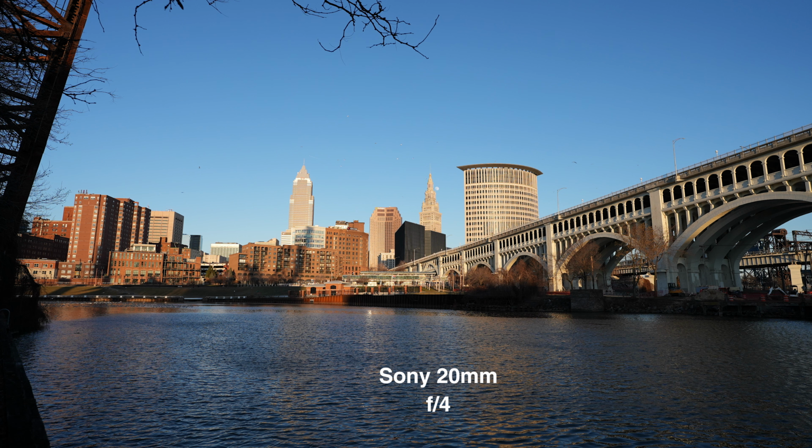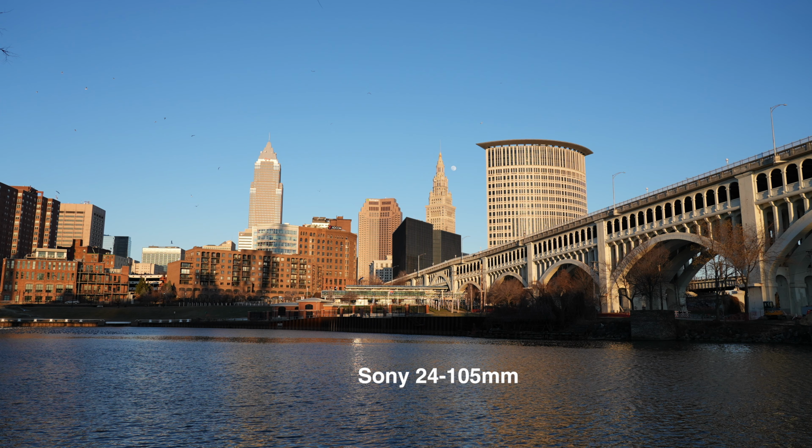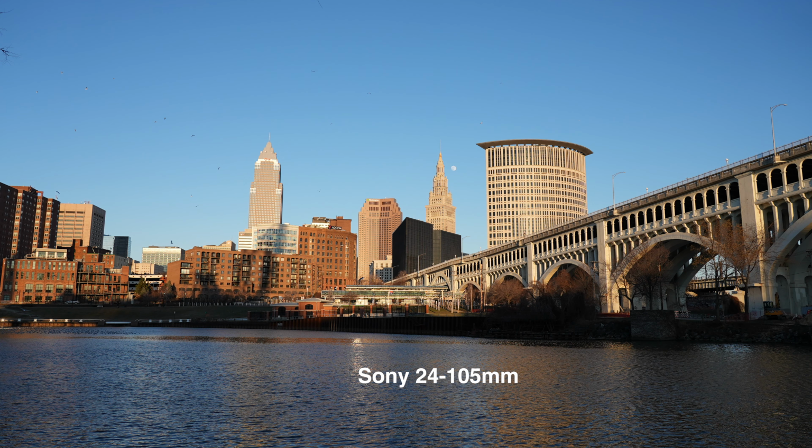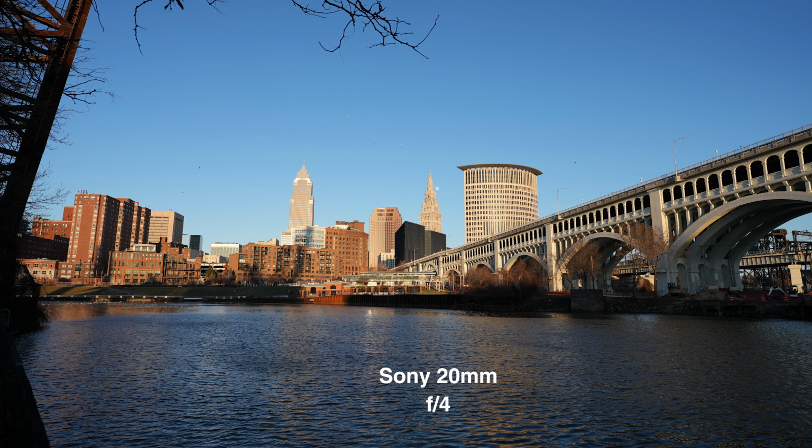The Sony 20mm and the 24-105 don't have a big shift in colors, so if you're mixing these two lenses together, it will be easier in post-production than it will be to have a Sony lens and this Viltrox lens. It's not impossible, but something to be aware of. Knowing the strengths and weaknesses of each of these lenses will help you pick which lens is better for you and fits into your workflow better.